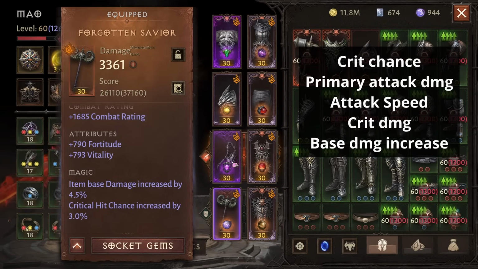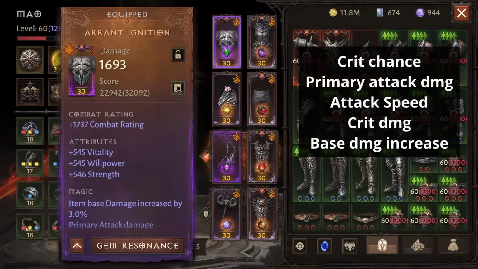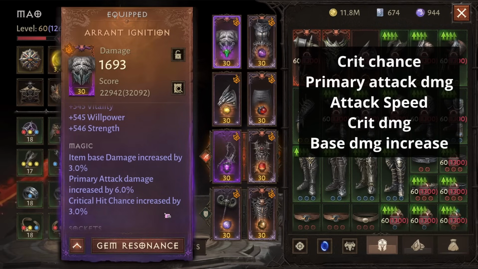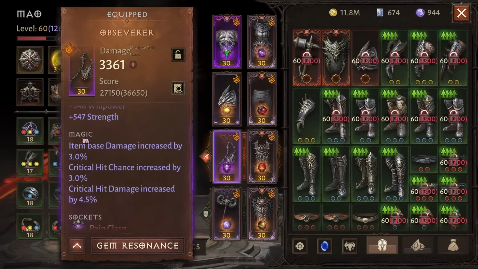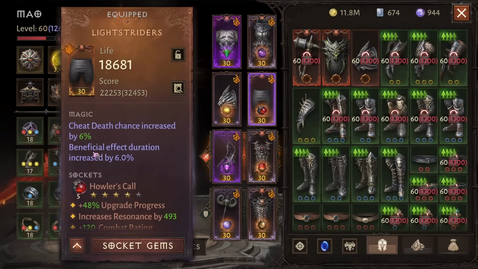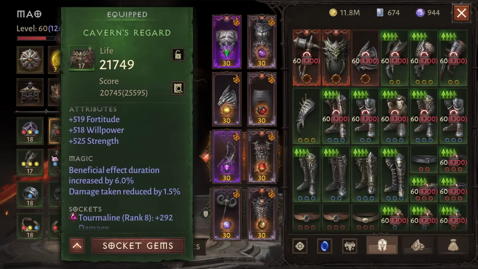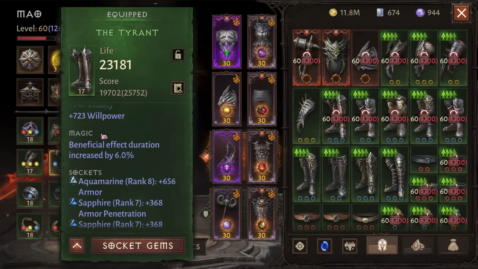So crit chance can roll on main hands, off hands, shoulders, and helmet. And you could try to get as many other offensive stats like crit damage, attack speed, base damage increase is also decent. And on the chest and the pants, you want beneficial effect duration. This really helps a lot, so I've tried to maximize it here, and also for my belt and also my boots. It's very, very useful for any Crusader build that you play.